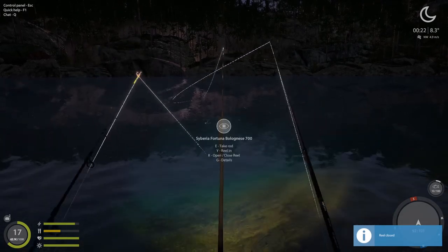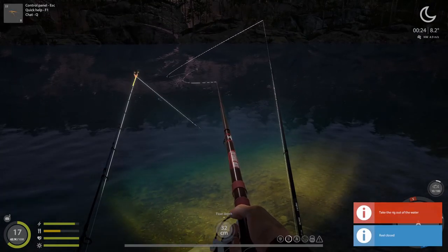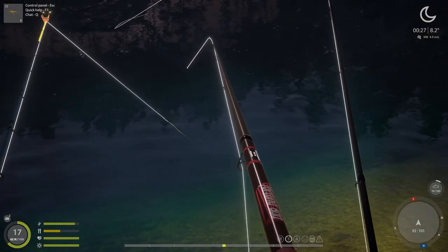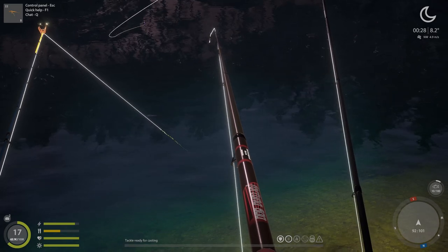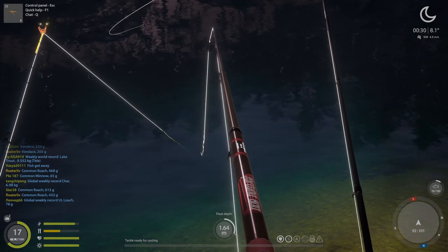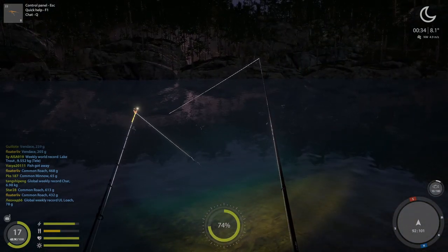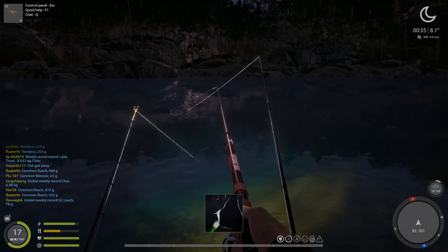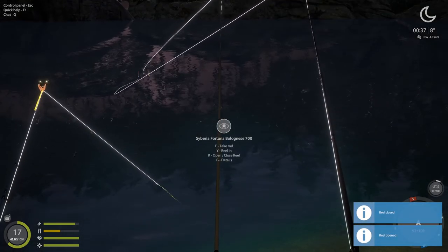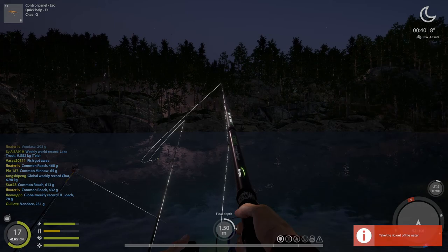You know what? I probably didn't reset the depth on those, did I? This one definitely I didn't. That's why I wasn't seeing a lot of bites on it at all. I want to go down to 1.5 meters. Did I set this one? This one I did. Okay, good.